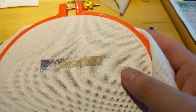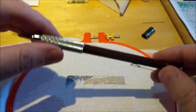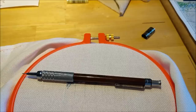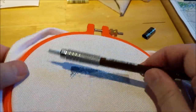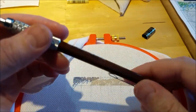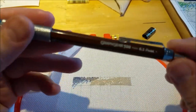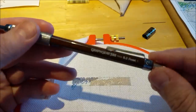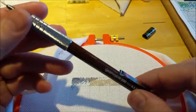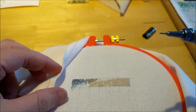So now we're going to graph with my graphing pencil. Let's see, what does it say? Well, I'm going to have to get my stitchy glasses back on here. Come on, get happy. All right. So, graphing pencil. It's made in Japan. Oh, here it is. Graph Gear. Can you guys see that? Graph Gear 500, 0.3. I think that's what you guys wanted me to get, 0.3. I love the feel of this thing, man. It's nice and heavy. It's really nice.